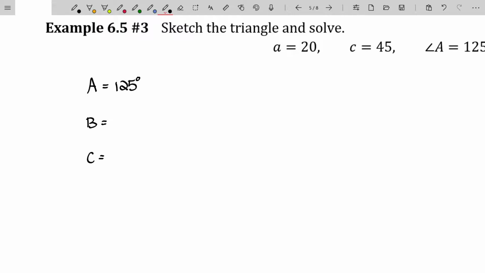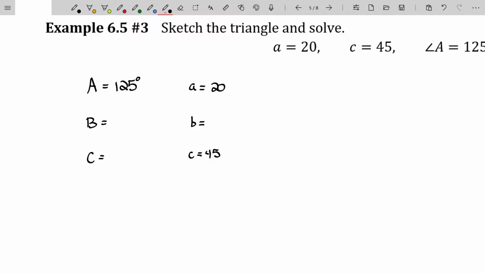You're not going to have two obtuse angles in a triangle. That's just not going to happen. So I know that there's not going to be two triangles. However, this is, by all rights, an ambiguous case still. You won't be able to see it until we start doing the problem, but it is an ambiguous case because we're missing an angle.